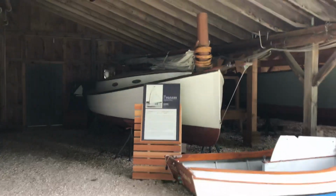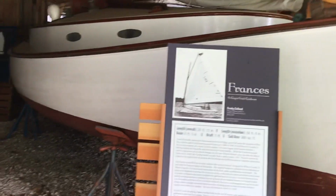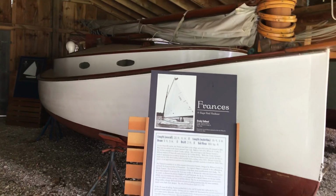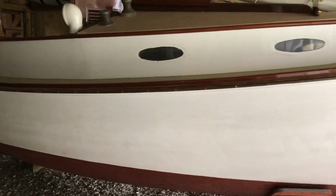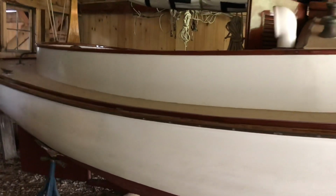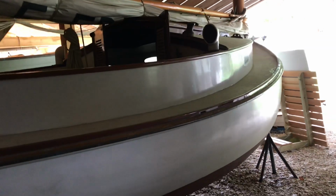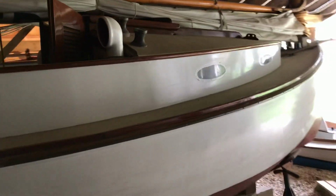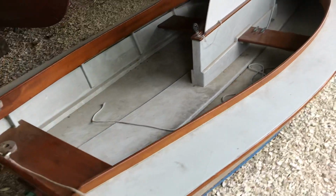And there's the Francis. This is the Francis built in 1968. I worked on it when it was being built. And that's the model my grandson is, and I am just finishing up now. It's a beautiful catboat. I did some work on it too. That's right, it was getting restored about 2002, 2003. We've done a lot of work on it. This is a duck skiff.